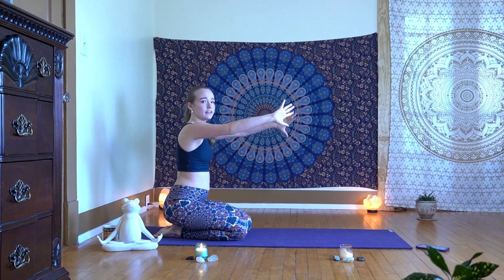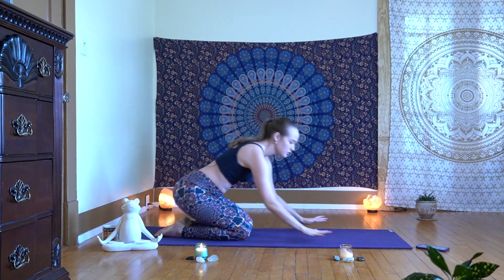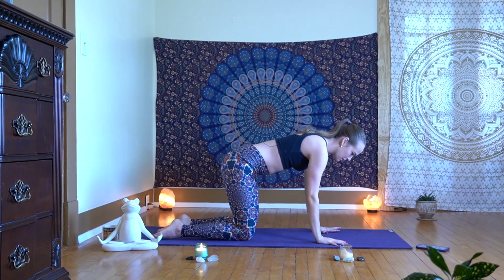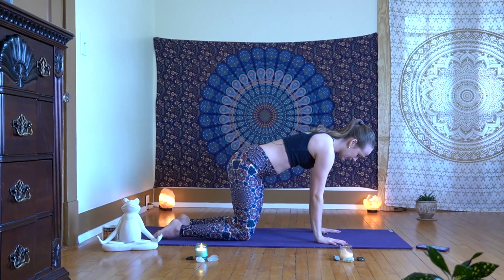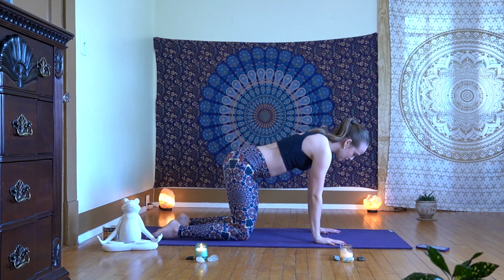And then I also want you to make sure you're pressing these three points of the hand into the earth. So you're kind of creating this cupping shape, turning the inner elbows towards the front, and then you notice maybe your shoulders kind of come apart. So I'll show you guys right now. Those shoulder blades kind of come apart here. Okay, beautiful.